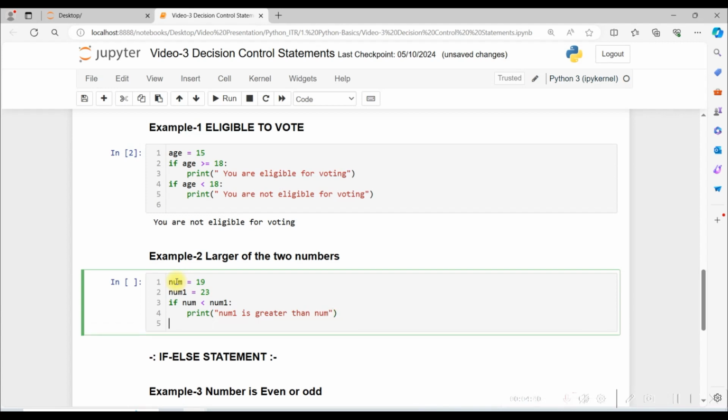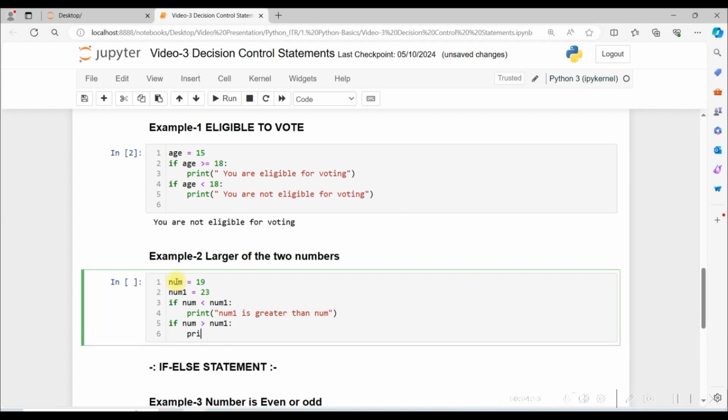And if num is greater than num1, print num is larger than num1.